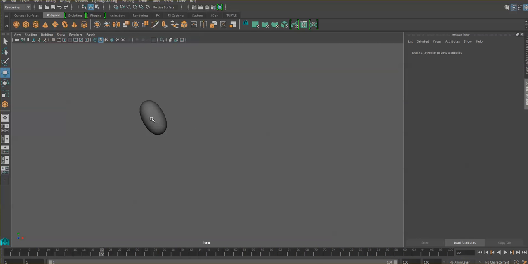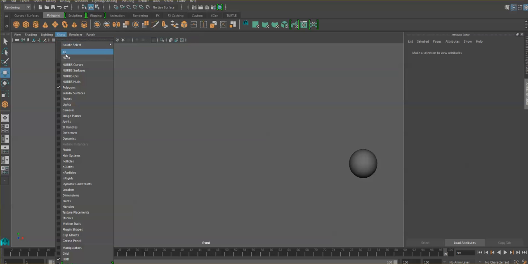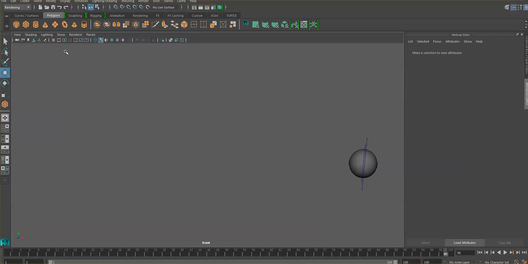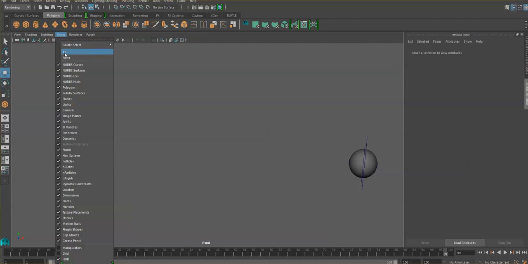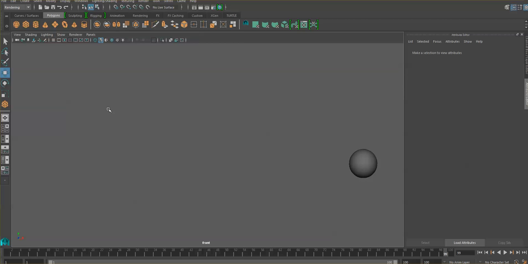Okay, now you only have your sphere, and it's still doing the animation as you can see, but all the controllers are hidden. If you for some reason want to tweak something before making it final, then you go back and go Show All. Okay, for this exercise, let's do Show None and Polygons. That way we have it.